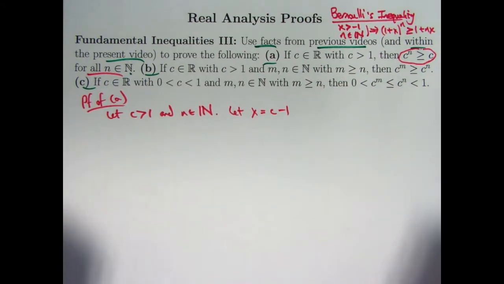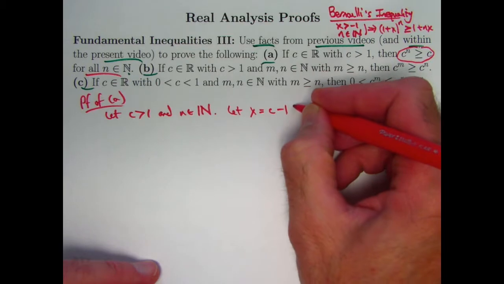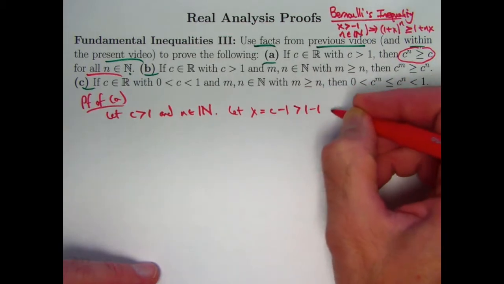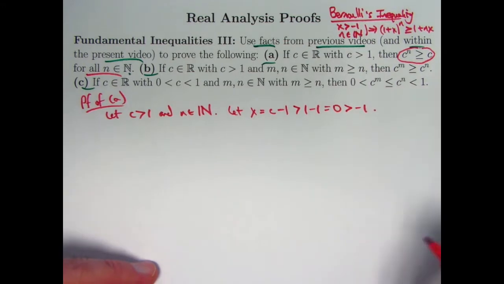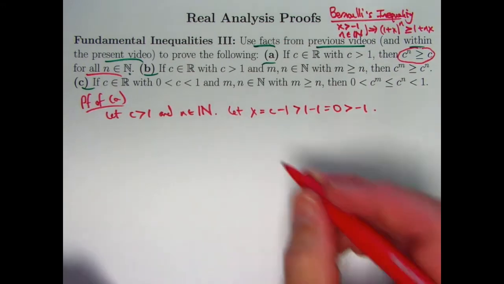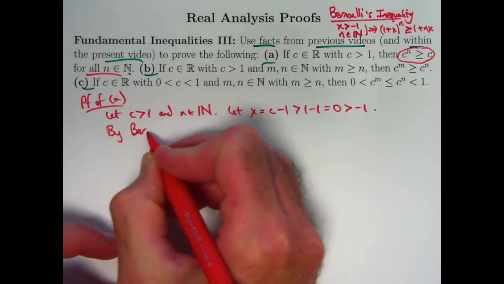I would encourage you to get some scratch paper, pause the video and try it on your own and see if you can make it work based on letting c equal 1 + x or said another way, let x equals c - 1. If we're going to apply Bernoulli's Inequality, we better verify that this is bigger than negative one. But that's pretty obvious based on the fact that I'm assuming c is bigger than one. This is bigger than 1 - 1, which is zero, which is bigger than negative one. So we may apply Bernoulli's Inequality with this x and that n.